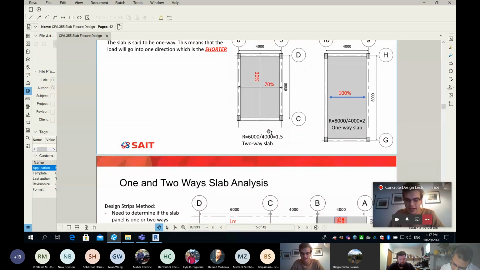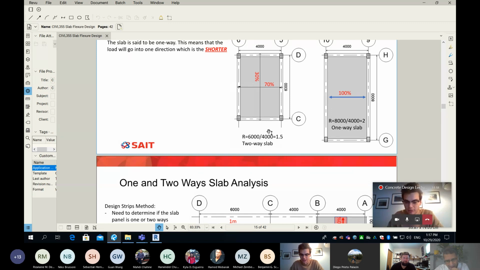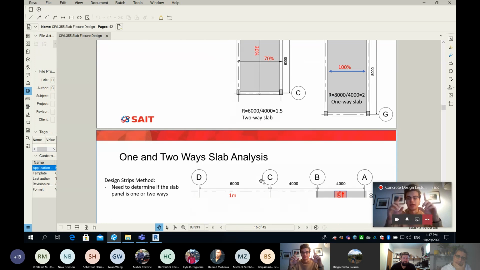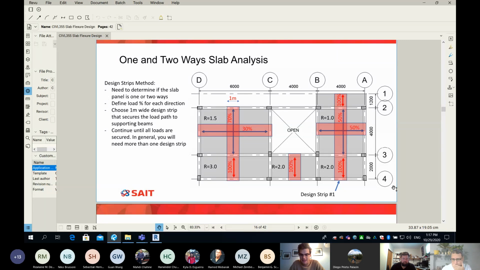So when you have that factor of 2, so R equals 2 or more, you said it turns into a one-way slab. And I remember last class, if you scrolled down a little bit where we were analyzing, there was a bunch of them. Yeah, this picture here. If those bottom slabs are all considered one-way slabs because their values are either 2 or 3, why would we need the extra beams in between there?